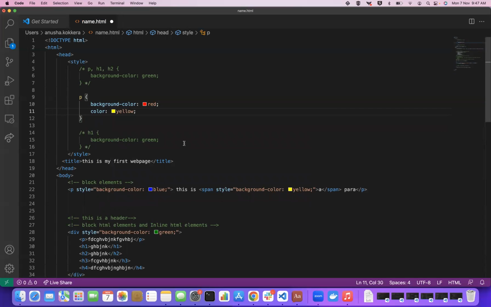Now, what are the styles that will be applied to this paragraph? What will be the background color of this paragraph? Blue, ma'am. And what will be the color of the text?